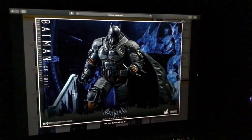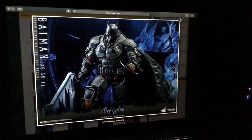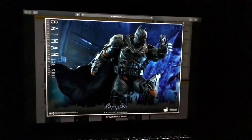Awesome ice effect right there, really nice. Sculpted detail in the background up there, the cave again, it's really nice. This thing is just so detailed, incredible.